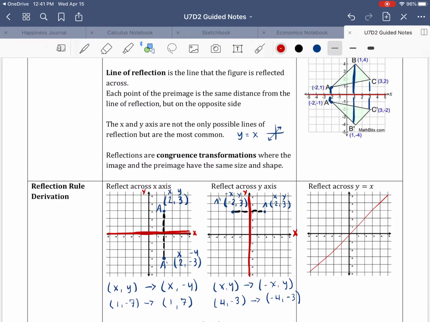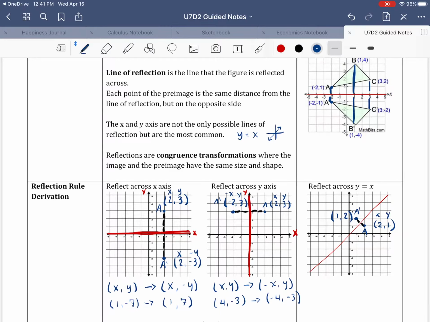So that line is y equals x. And let's have a coordinate point right over here. And that coordinate point is 2, 1. All right, now we're still going to ask what is equidistant from the line of reflection. So here we can see it goes kind of like half diagonally. So we're going to go another half diagonally, and then we end up with this coordinate point. So A again goes to A prime, and that coordinate point is 1, 2.